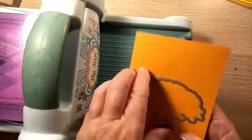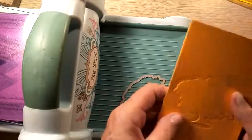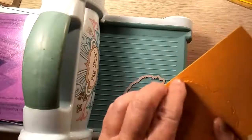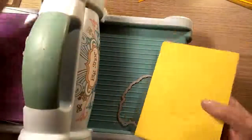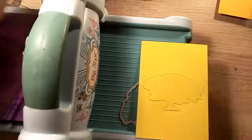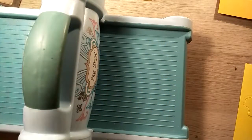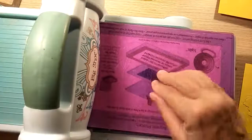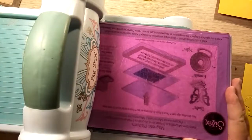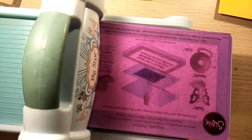Just the once. And then you'll have this. So then you're going to take that off, take your tree out, your top layer of your tree, top layer of your card, put them to the side, and then you're going to bring your cutting plate back around. I'm using the magnetic platform, not that it's going to work particularly with the bow that's in this plate, but nevertheless.